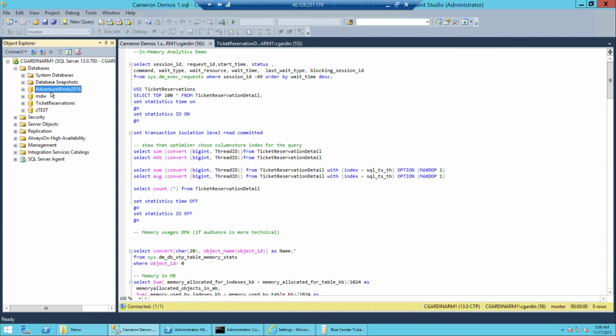So mission critical performance, we've done so many features in here, we could fill up hours if I demoed them all. So the first one, operational analytics. How many people here have used the in-memory OLTP for SQL 2014? How many people?